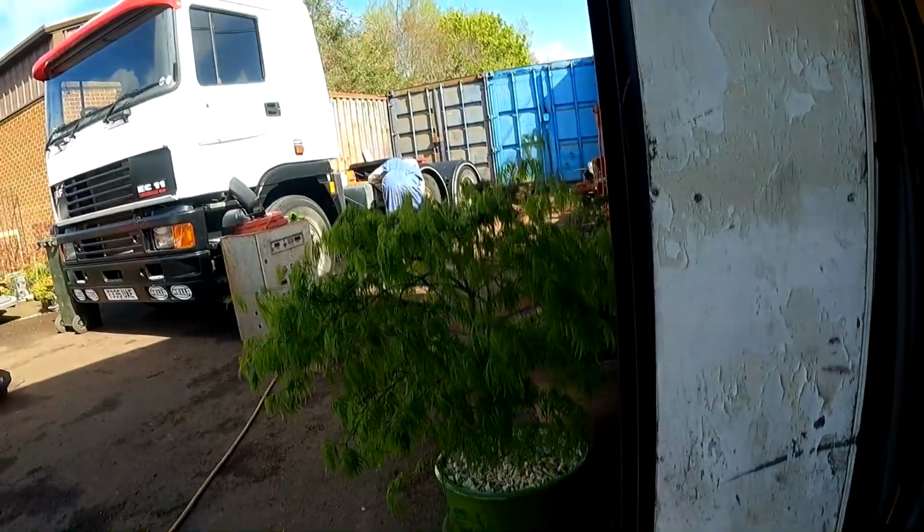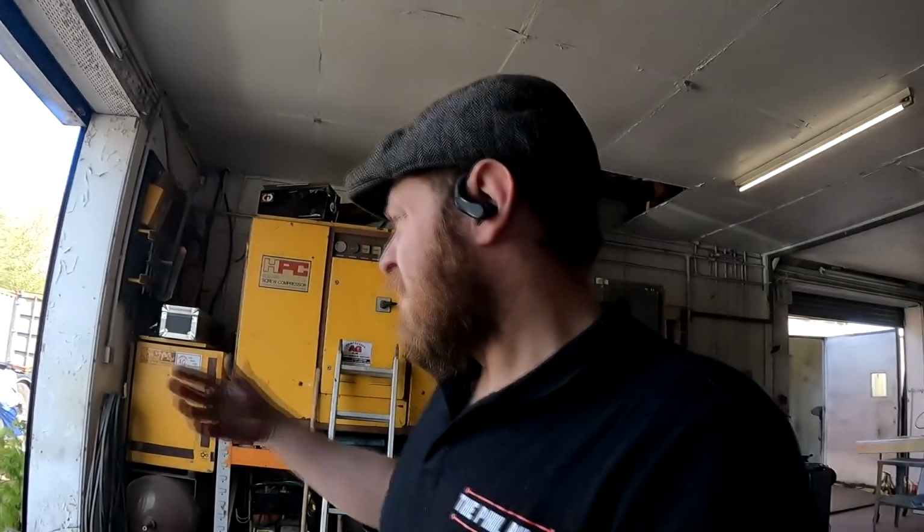Dad is currently taking the battery box off, because I want the battery box painted black because it looks awful. I thought about painting it red and stuff, but doing red again at the minute would just look too bitty. Maybe one day I can paint it black and red, but I probably won't. I'll probably stay with nice black.